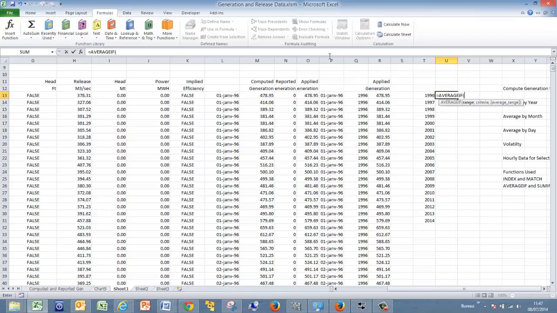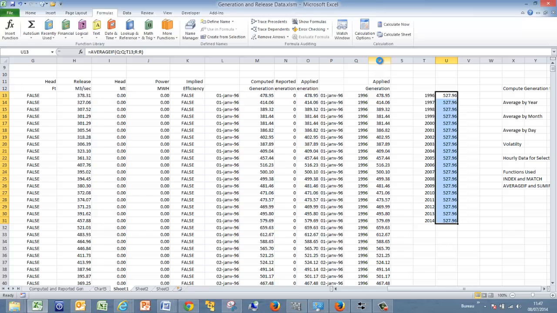To use the AVERAGEIF, just click on the range first. I think it's so much easier, and this is a key part of this whole exercise, to just click on the things at the top rather than the entire columns.